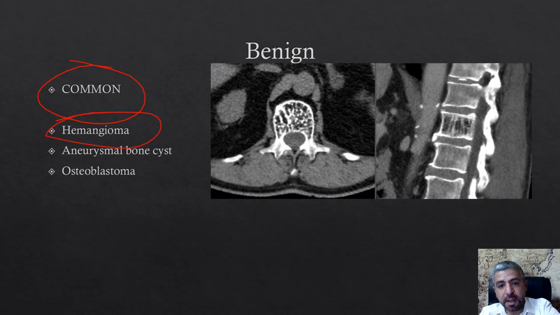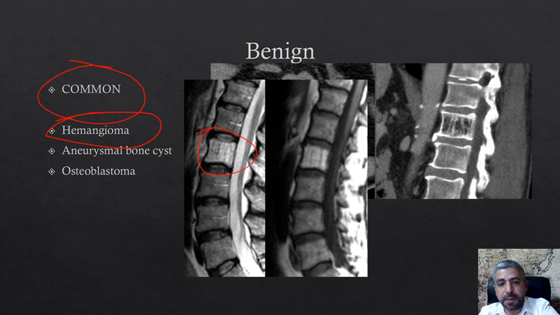In this CT scan, we can see that this vertebra is abnormal, and you can see that there are these vertical stripes, what's called corduroy appearance, which is typical of a hemangioma. And again, in the axial images, you can see these dots. This is what's called polka dot sign. So this is typical for vertebral hemangioma, and as I think we all know, the vertebral hemangioma in the MRI is usually hyperintense on T2 and on T1 images, and they lose signal intensity on fat saturated images. So this is typical of vertebral hemangioma, which is quite common and quite painless.